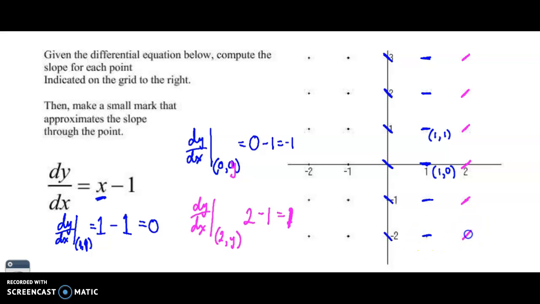Now if you're curious how they grade this on the AP test, basically they're looking at, do the slopes of 0 look like they're zeros? And do the slopes that are positive look like they're positive? Do the slopes that are negative look like they're negative? So I'm going to hurry up and finish the next one, because we did all of these x equal negative 1. Negative 1 minus 1 would give me negative 2. So I would make this a little bit steeper, and I'm trying to make it hit that point.